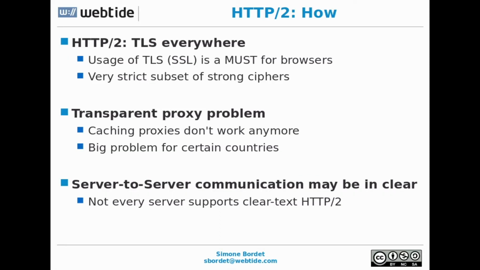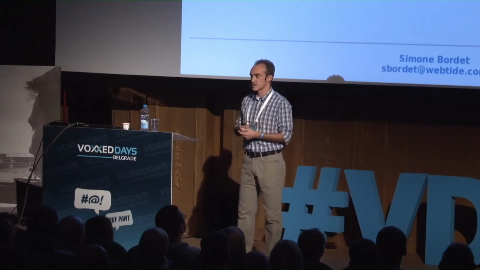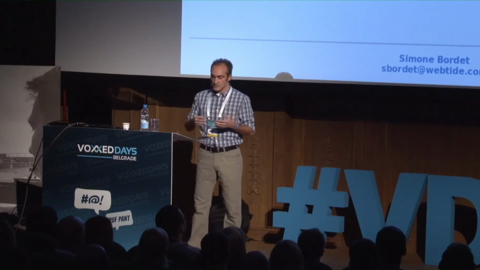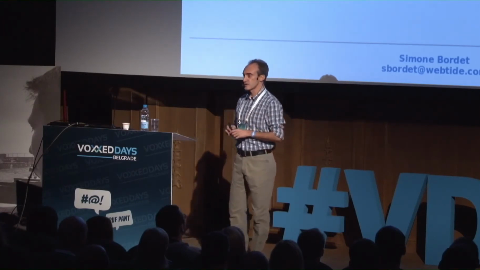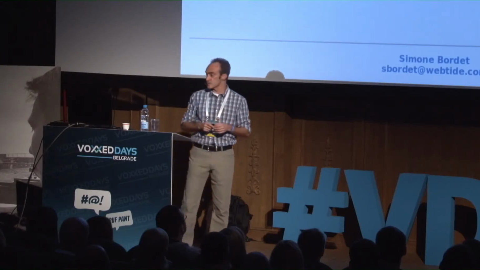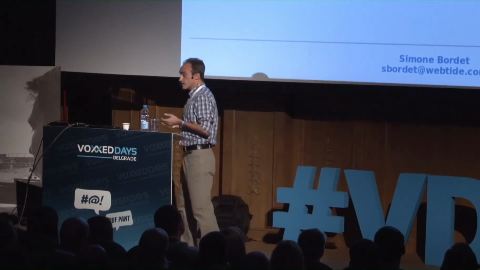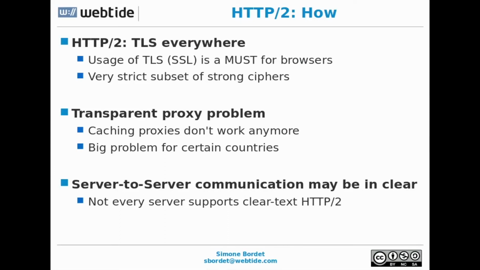HTTP 2 requires TLS if you want to use it with browsers. There has been a movement to move to TLS everywhere, and this is because of the NSA scandal that has been around last year and so forth. But basically, all the committee bodies that are defining the new protocols for the internet say, we really want TLS to be everywhere. And HTTP 2 makes no difference. So if you want to put up a website and you actually want to use HTTP 2, you have to put it out using TLS. You have to buy the certificates, you have to set up all your infrastructure to support that. Not only TLS, but it also requires a very strict subset of very strong ciphers. So it is heavy encryption that HTTP 2 requires. And this is again for the same reason that I said before.